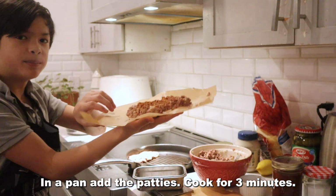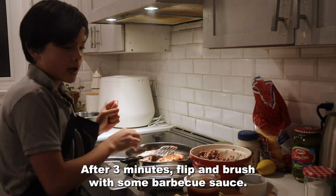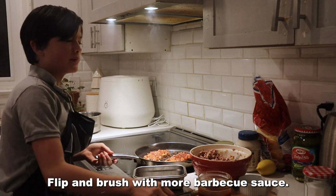In a pan, add the patties. Cook for 3 minutes. After 3 minutes, flip and brush with some barbecue sauce. Now cook for another 3 minutes. Flip and brush with more barbecue sauce.